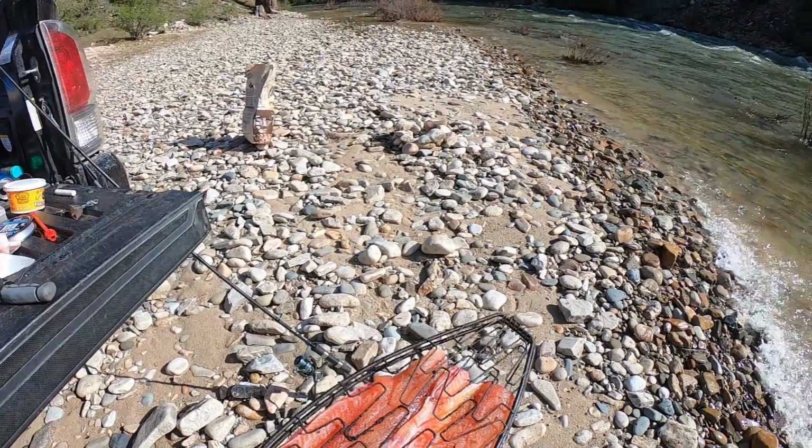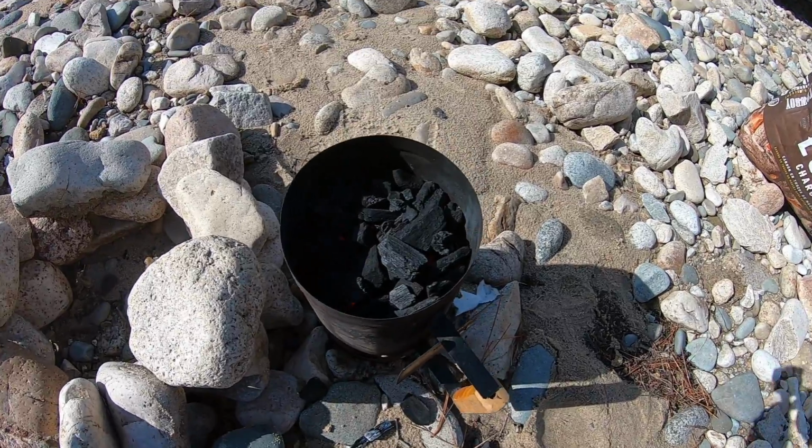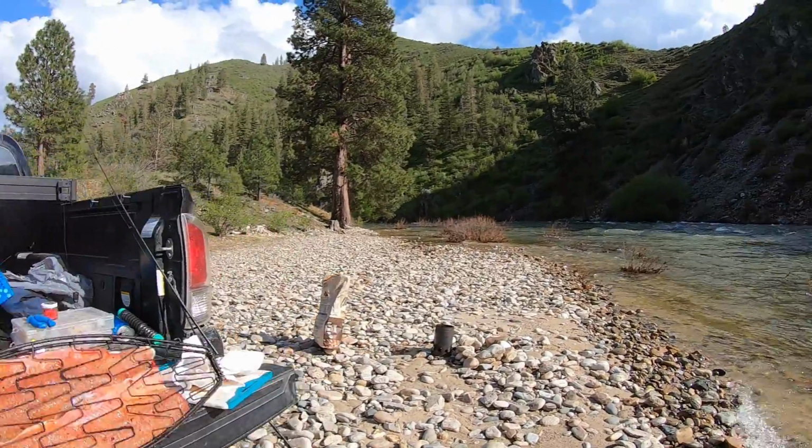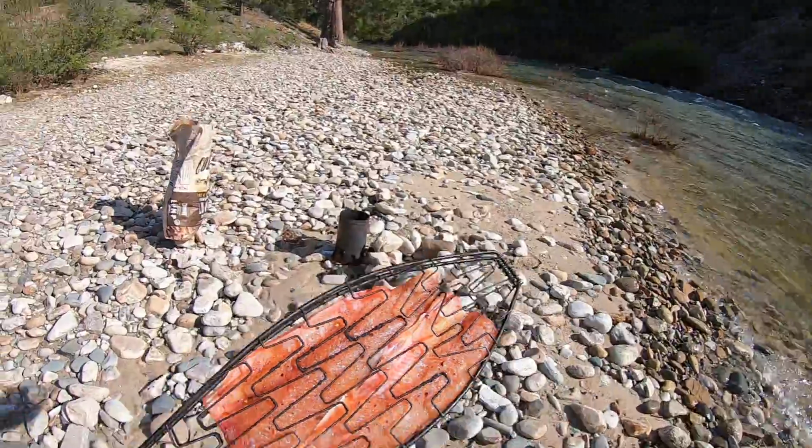All right, so we'll get the fire ready, guys. We'll cook that over it. It looks like we got probably another 5 minutes before this charcoal's perfect. Man, look at that fish. Let's go.